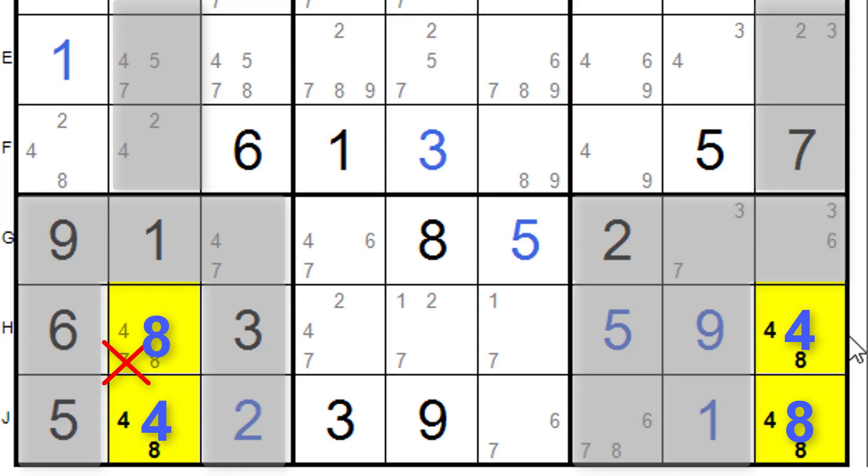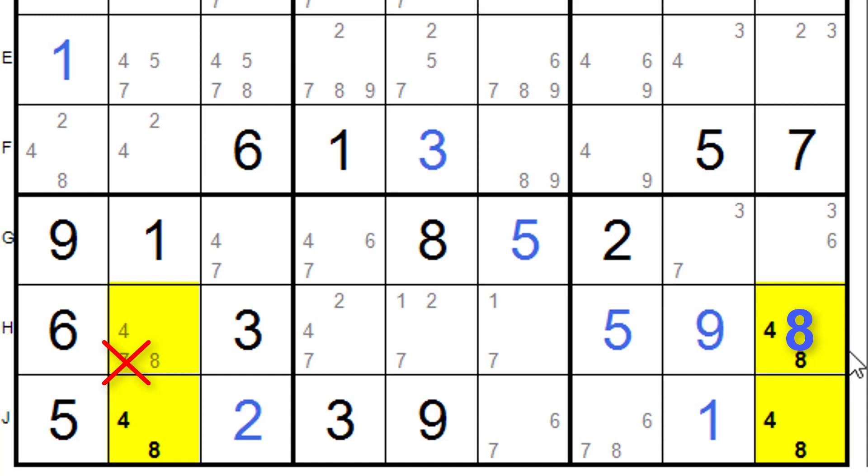Okay just see everything there has been got rid of. Now let's put an eight into H9. Well an eight there means this is a four so it has the same effect on that column and it has the same effect on this house because we have a four and an eight.